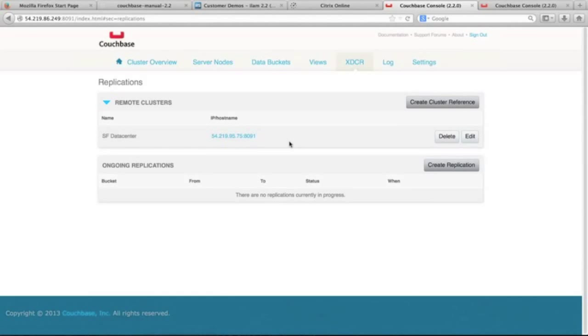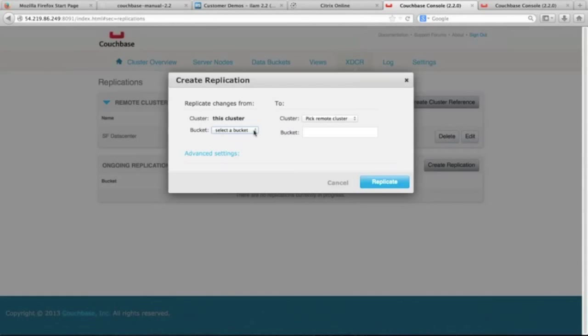So we can go to create replication, and I can choose this cluster. I can say beer sample bucket.